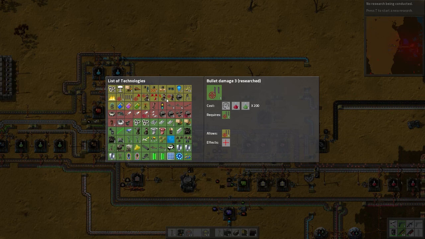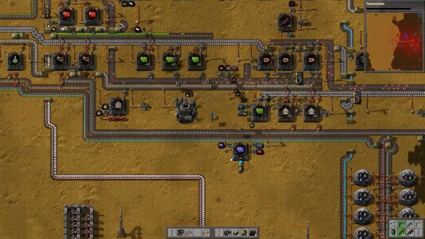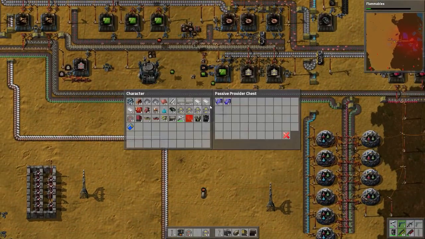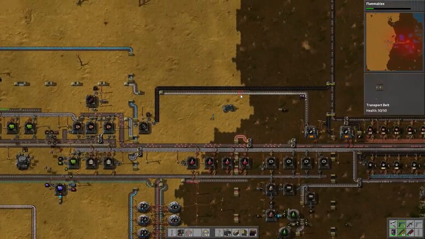Alright, we got bullet damage 3. I'm not sure if I want to get shooting speed 3 just yet, because I do want to get flammable, because I want to be able to make the explosives. Let's do that. Alright, so we are up to 137 of these blue circuits, processing units. Getting pretty close to being able to make our suit and our portable fusion reactor.